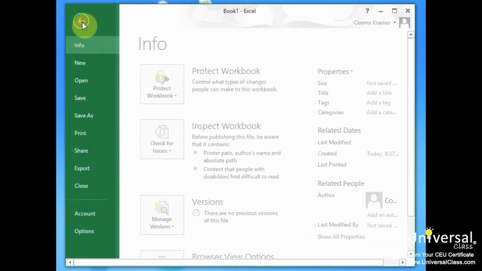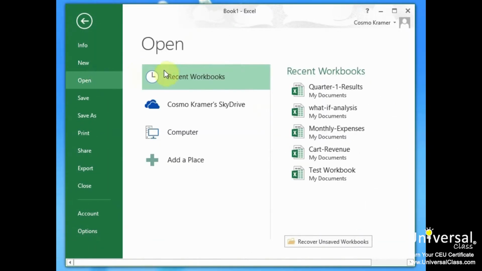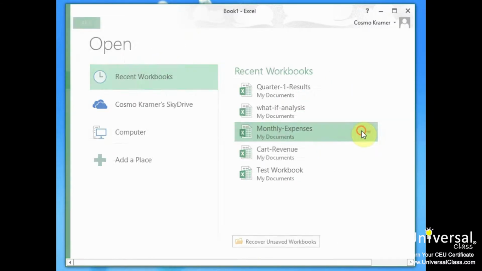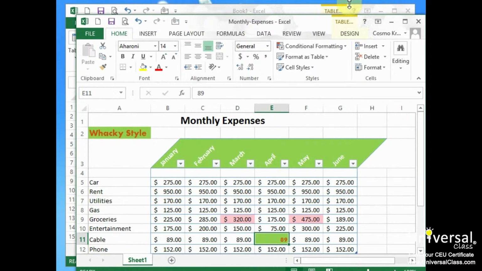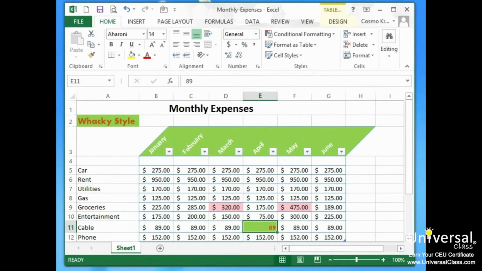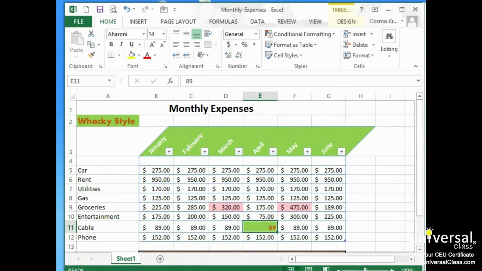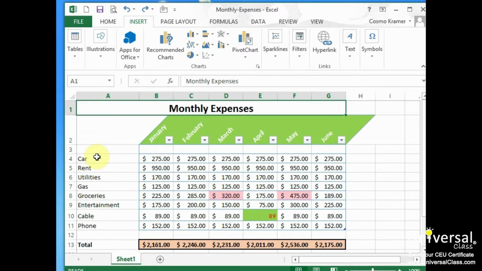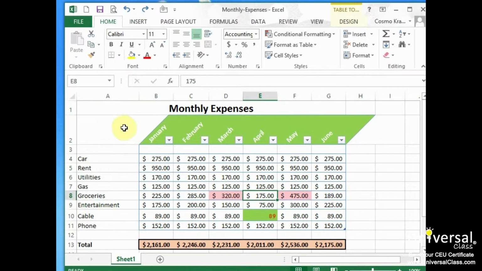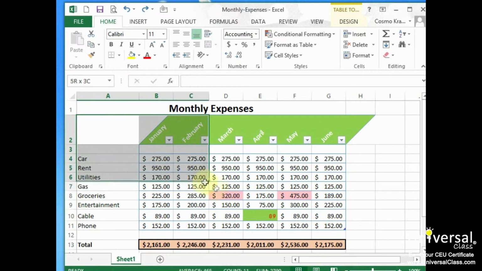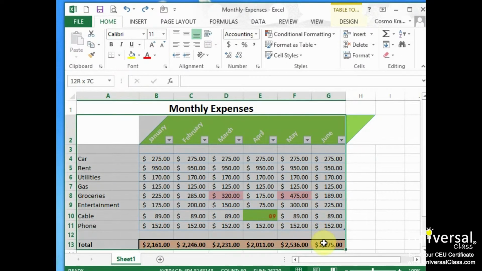So let's find a worksheet we can use. I think we have something here. We could use maybe monthly expenses. How does that look? That looks good. We'll use this as a chart. Okay, so we have our chart here, and we have our labels and all this stuff. So what we're going to do is select the labels and the data that we want to create the chart from. So we've done that.